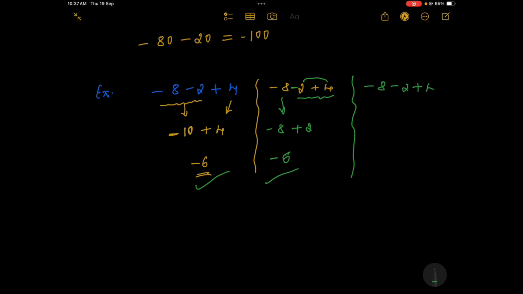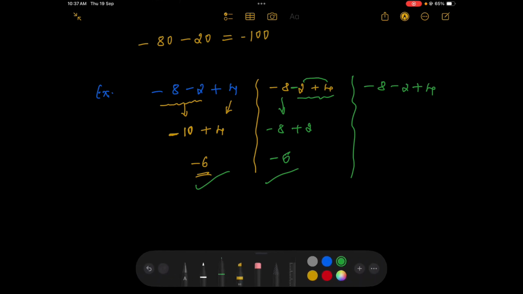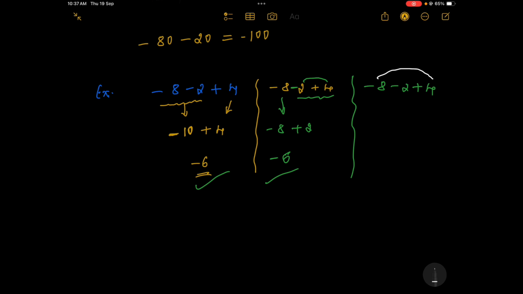So first here we will take minus 8 and plus 4. What is minus 8 plus 4? One number is negative and the other is positive. You have to subtract. If you remove 4 from 8, we get 4. Since 8 is a greater number, it has a negative sign. So minus 4. We will retain minus 2 as it is. What is minus 4 minus 2 now? Minus 6. See, same thing we have got. We can follow any one of the methods.